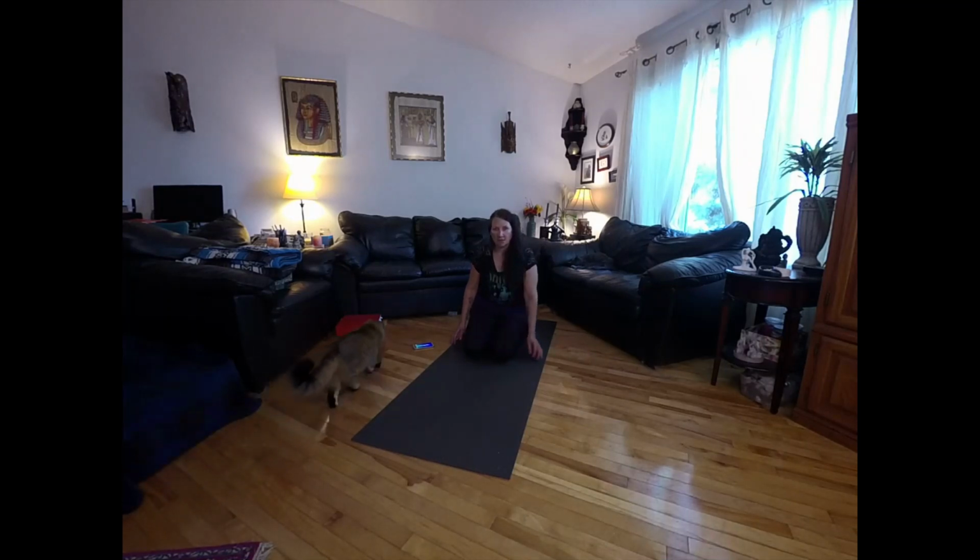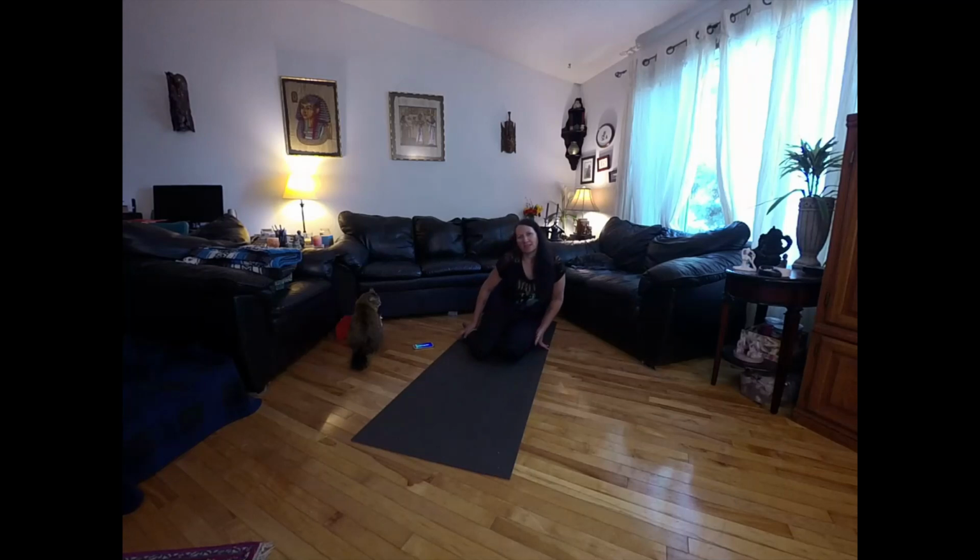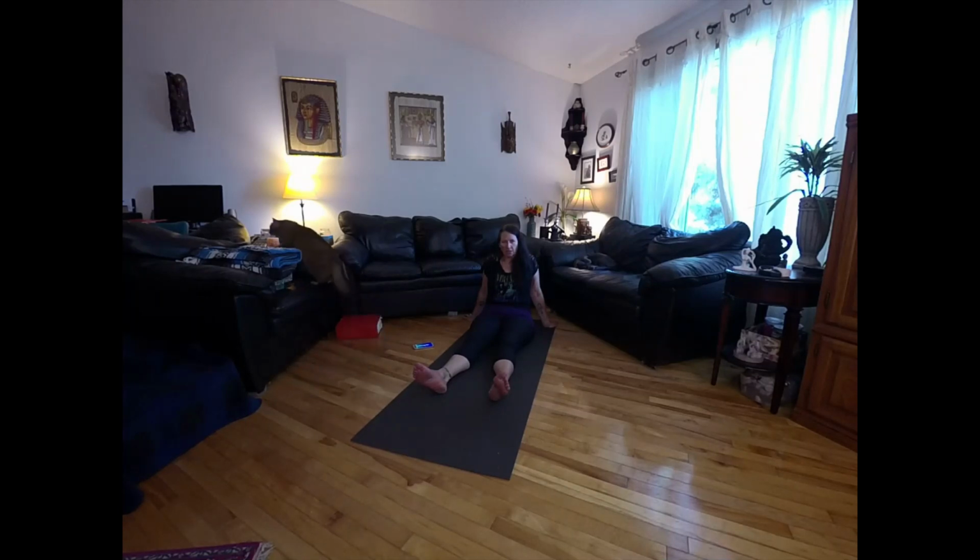Coming out slowly. From here, you can just shift your feet over to one side. If you're in Seiza, legs out in front. Stay still. Just extend your legs. Notice what you feel. Feel the sensations in your legs. This is important too: releasing the pose, finding stillness, and noticing the sensations that you feel in your body.